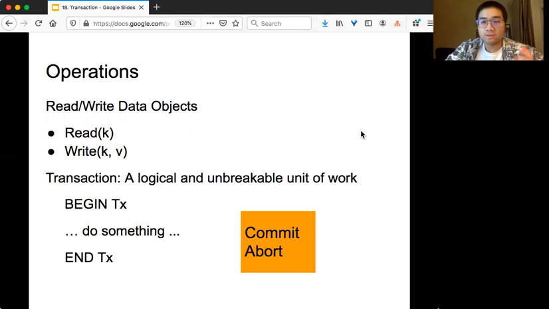So this is different from the notion of read and write, because there we want them to always be able to succeed. But for a transaction, it's possible that the database decides to abort your transaction. And then as an application developer or user, after you see an abort, you can always retry or do something else.